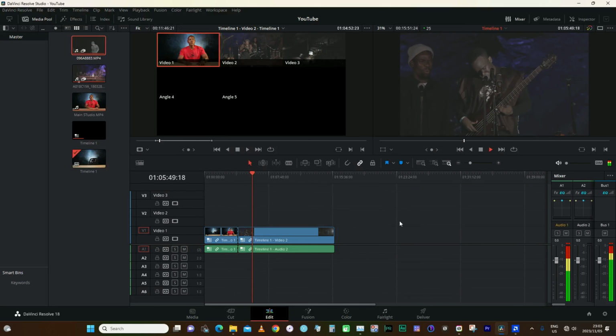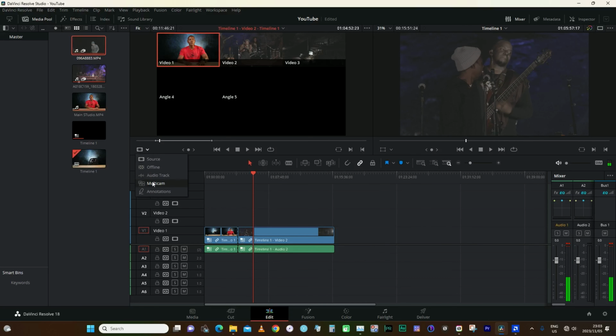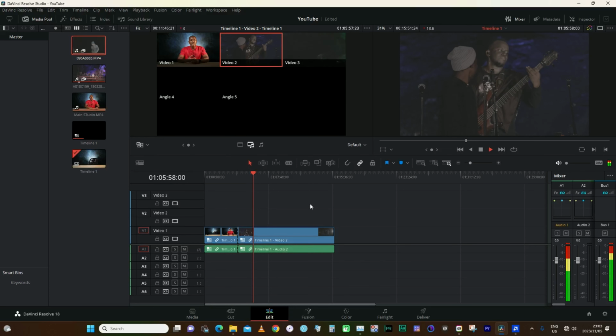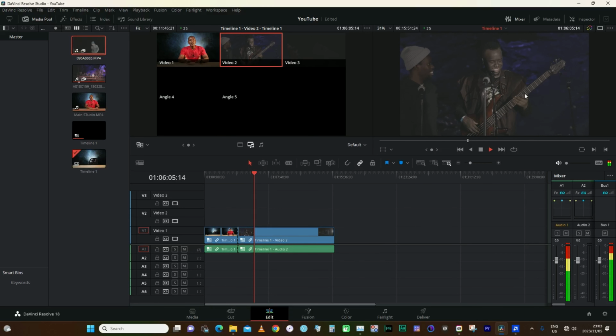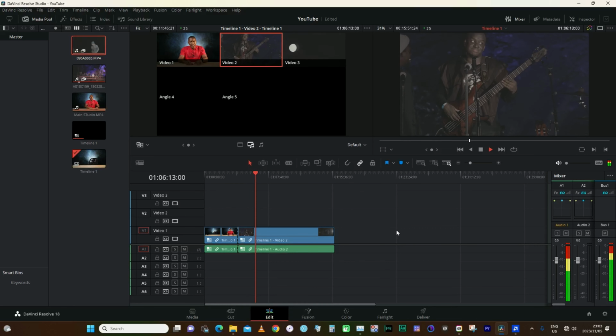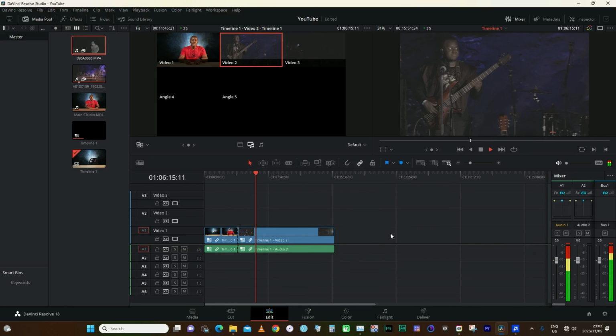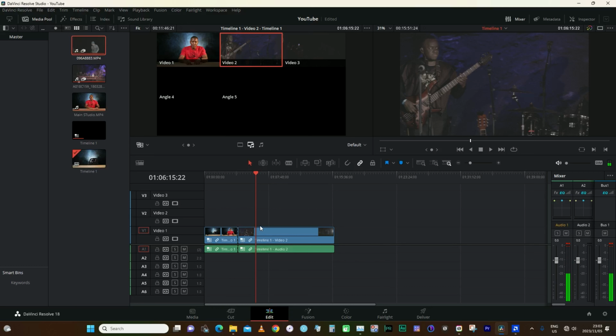Can I try and do 2 times? I'm playing it 2 times. Oh, wait. I need to activate that and play. It should stabilize at 25 because I'm on 25 frames even on this side, and you can see it's playing smooth. All these 3 videos are also playing. So this is how proxies help your workflow, and as you go, you'll be adding other things. They'll be taxing on your PC, but with proxies it might be smoother.